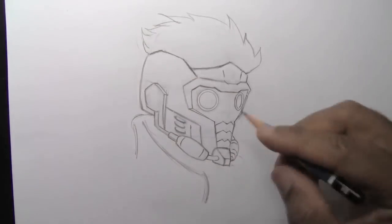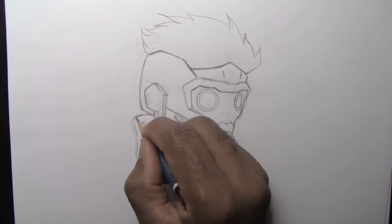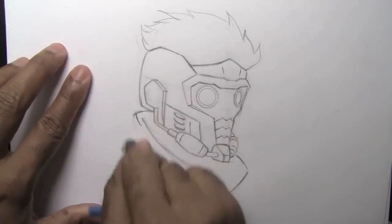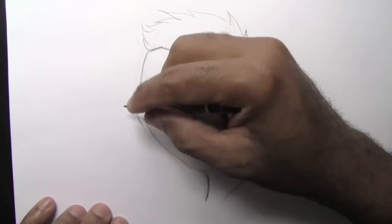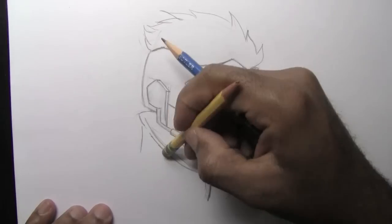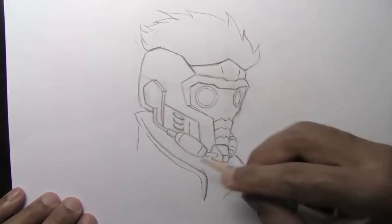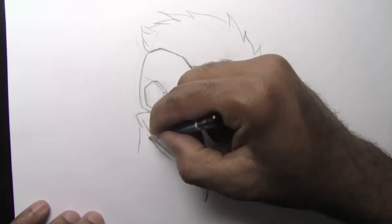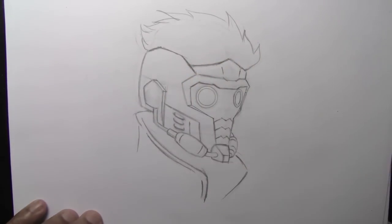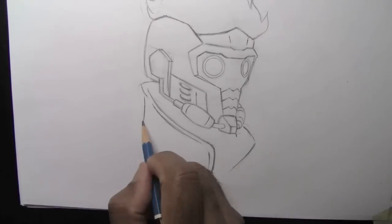And coming down towards his neck area, he has his trench coat. You can draw him with his big trench coat with the collar up or with his jacket. He wore both of them in the film, so either one is fine. And now I'm just putting in some small detail around the edge seam of his collar. You don't have to be too detailed with this.